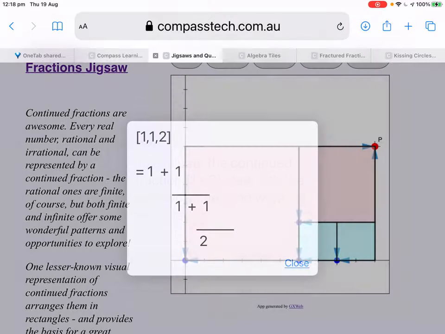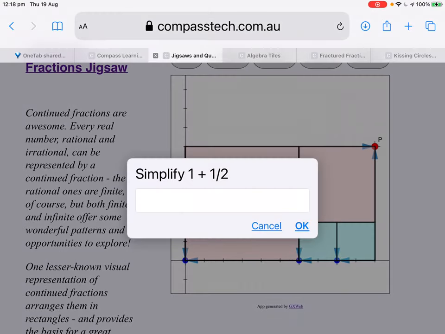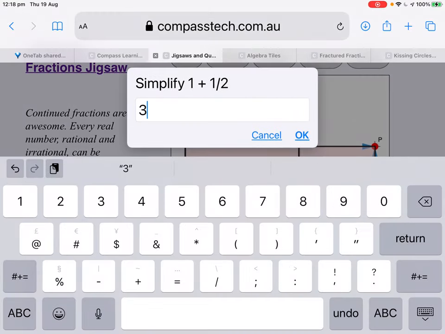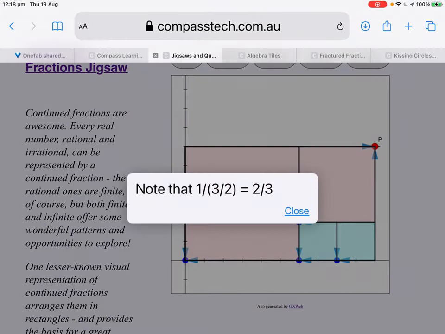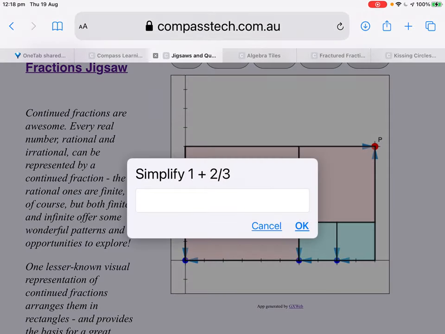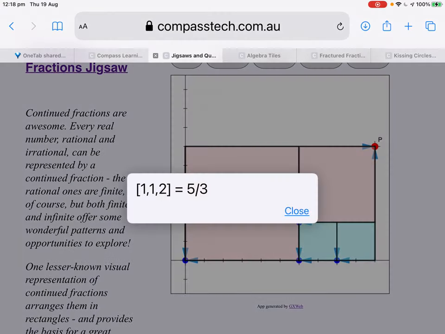and it will take me step-by-step through the process. The continued fraction, 1, 1, 2 is 1 plus 1 over 1, plus 1 over 2. We start at the bottom and work our way upwards. 1 and 1 half. 1 over that. So, this guides the students through the steps. 1 and 1 half is 3 over 2. Turn it upside down to be 1 and 2 thirds, which is 5 over 3. And that's our result.